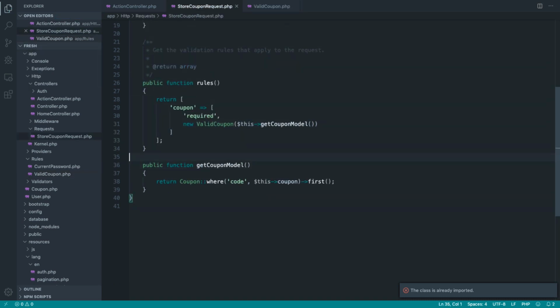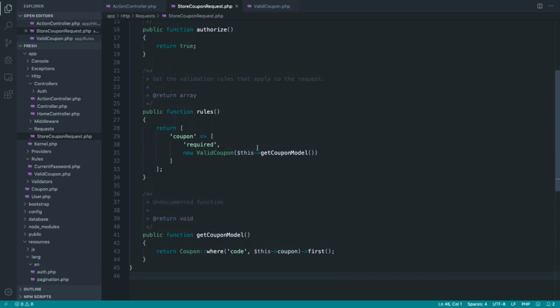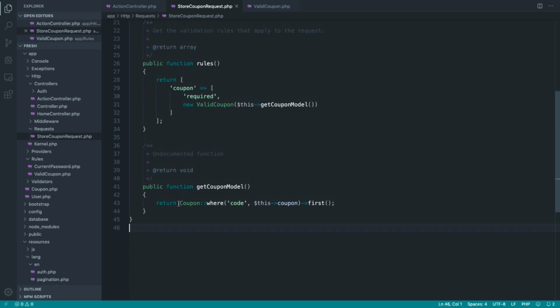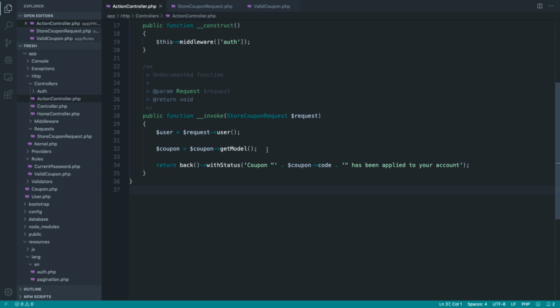And I think this is a nice solution if you have things like this happening. Now, get coupon model, does this belong at the request level? Well, I kind of think of it like route model binding. If you're familiar with route model binding in Laravel, this will look up an item from your database depending on what you've passed into a parameter in a URI that you've defined within your routes. That is a database action at the request level. This is validation, but this request requires a coupon model based on the coupon code that was given.